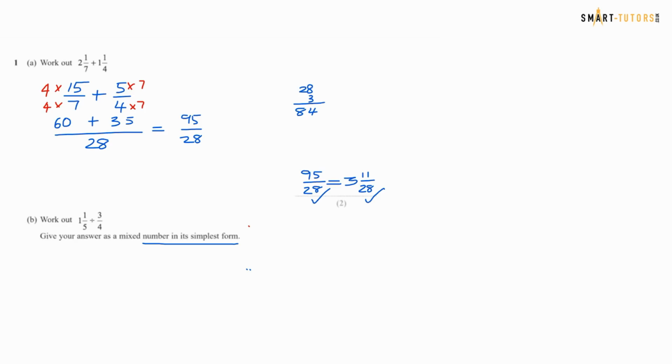And the second example, the B part. If you convert the mixed fraction, 5 times 1 is 5, 5 plus 1 is 6, 6 over 5, divide by 3 over 4. So you need to do keep, flip, change. Keep the first fraction, flip the second fraction and change the sign. So 3 goes into 6 2 times, then the answer is 8 over 5, which you know they have asked for a mixed number, so 1 and 3 over 5. So that is my final answer. The answer for B is 1 and 3 over 5. The answer for A is you can leave it as it is, 95 over 28, or 3 and 11 over 28.